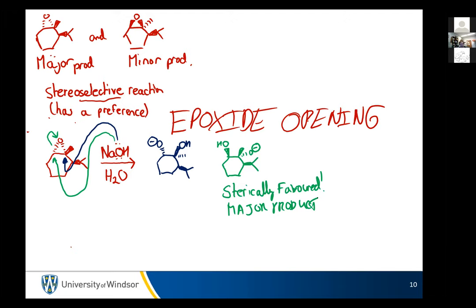We're at 224, so I won't go any further. Now, if I change the conditions and instead of sodium hydroxide and water, I used catalytic acid and water, then blue would be the major product. It will be because of all the reasons the blue side was arguing for, with that positive charge. Suddenly that's not an epoxide anymore. That's going to be a protonated epoxide. You're going to have an OH plus, and now the oxygen is positive. Now we have all the same things we were thinking about with the iodine and the chlorine happening. So the reason is there's no positive charge here. That's why we're favoring the green. But as soon as we introduce a positive charge onto that oxygen, we're going to favor the blue. And we're going to pick up with that next class.